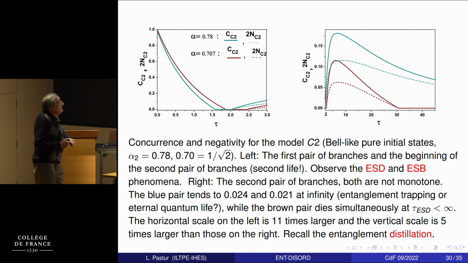And you see, there is a death, they die. Depending on parameters, the death is different. But we are fortunate, they are born again, there is a resurrection. So you see, they are again non-zero. There is just an interval when they are dead, and then again they are alive. And this picture is just in the vertical direction. We just made the scale bigger to see what is going on.